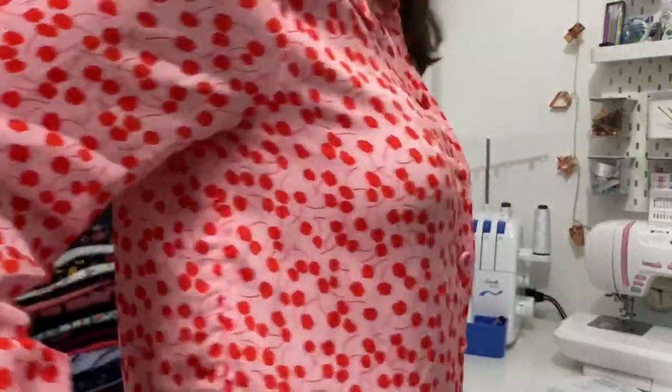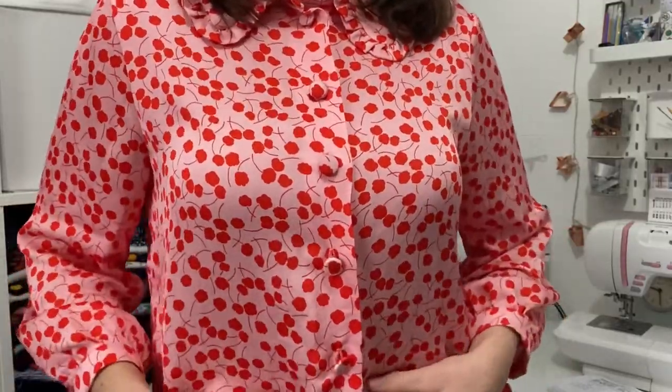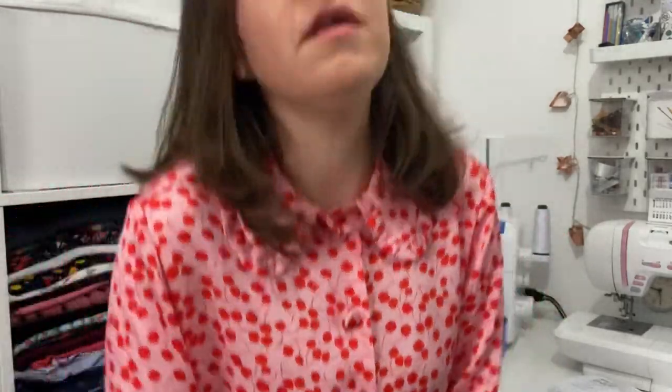I made this pattern up size-wise for my hips, but I think I should have gone up a size. However, where this top ends on me doesn't really go over my hips, so it wasn't a problem. I'm only five foot and a half an inch, and wearing high-waisted jeans it hits me about two and a half to three inches below the waist of my jeans. I think if you're anything over five foot four or five, you might want to lengthen it slightly unless you want it quite cropped.